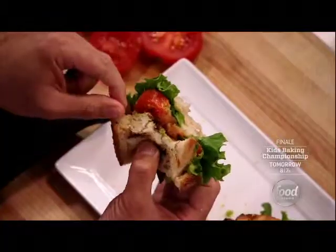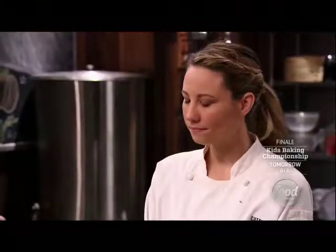The flavors are really good. The bacon, again, is crisp. The bread is nice and crisp. I do think you probably needed more bread there. I just think your sandwich is way out of balance.